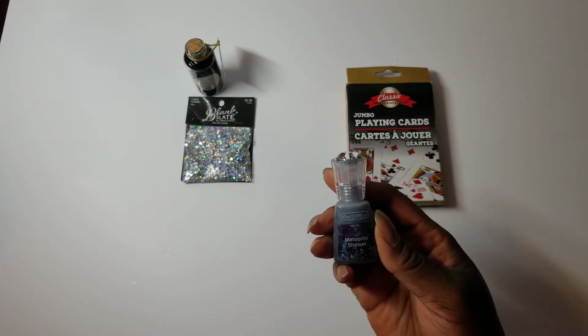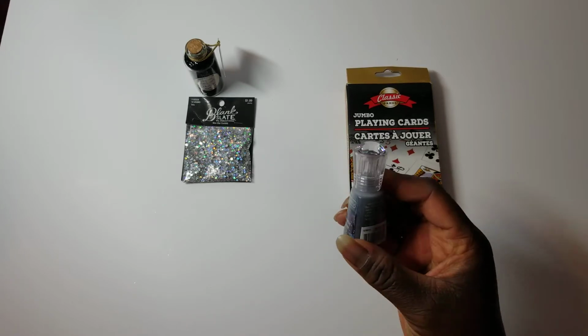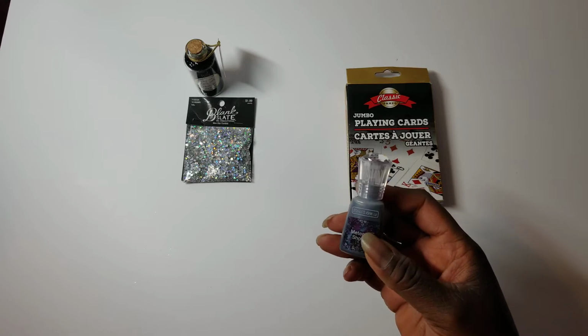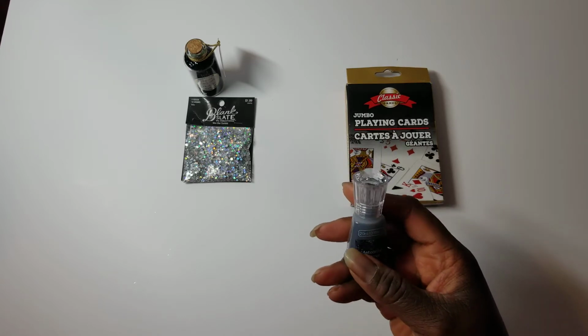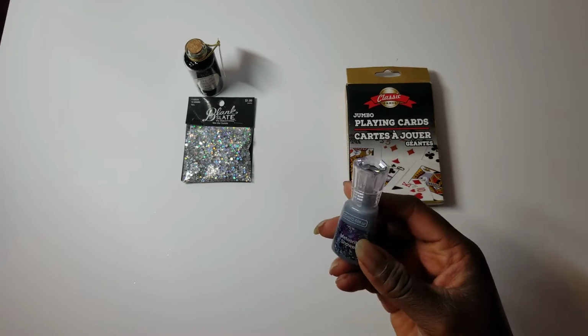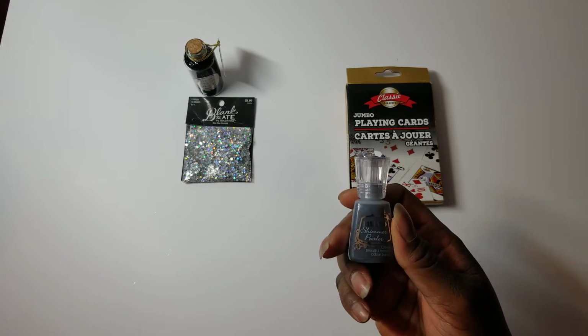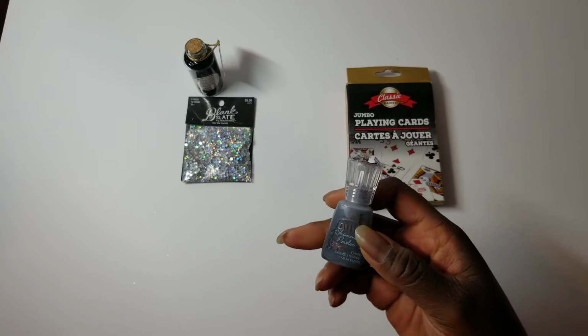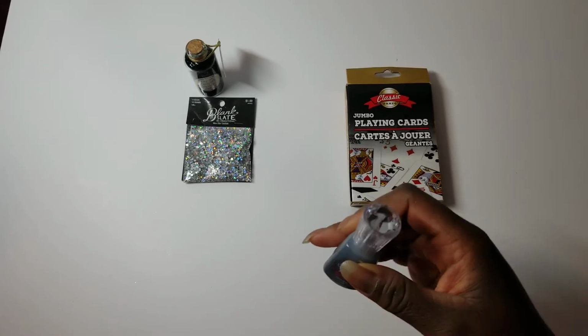This is something I got recently. I got a set of these from the weekend bundle sets that they do on the Tonic website. And this is shimmer powder. And so I had never used this, and I was like, let me try this.